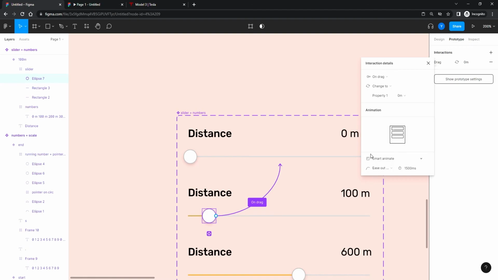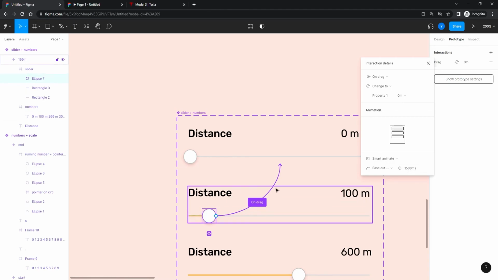But you still see here that we still have the smart animate and the duration. Why is it still there? The thing is that the way it works, when you start dragging and you're not reaching 50% of the movement and you just leave it, you stop dragging it, so it goes back to the starting point.